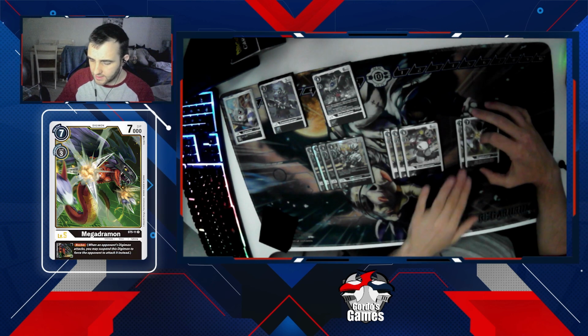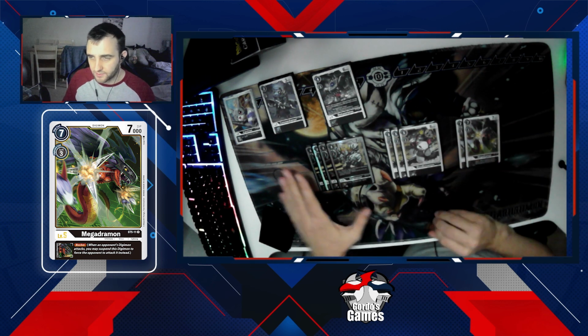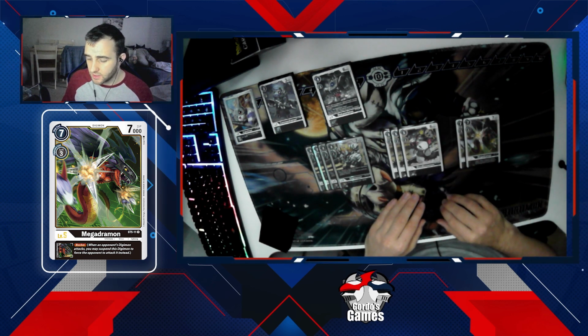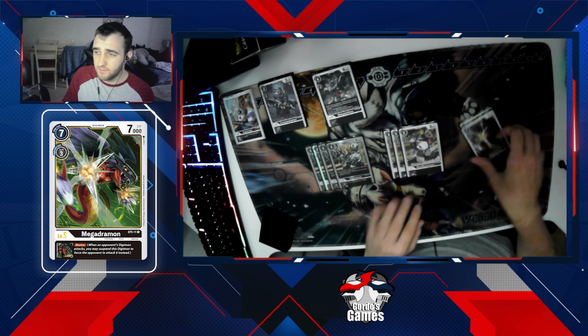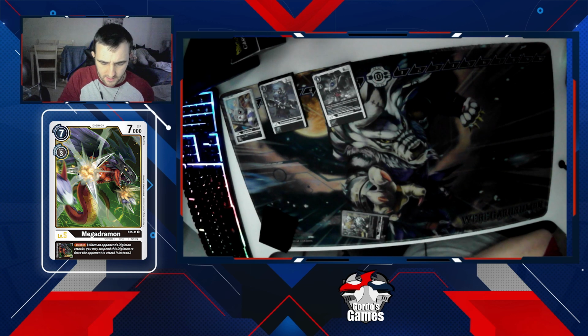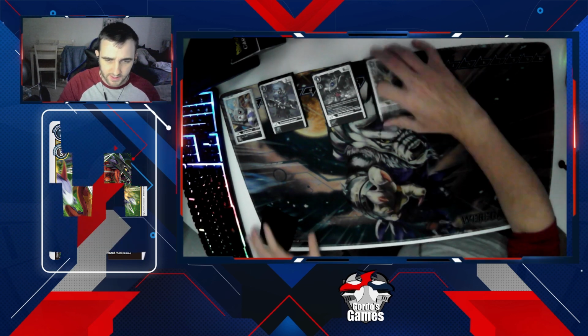And last but certainly not least, Megadramon. This with the reboot to Agumon and then anything Level 6 on top of it is great. Just being able to give it blocker and restand puts in some good work. So we run 9 Level 5s. Right, going to Level 6s.